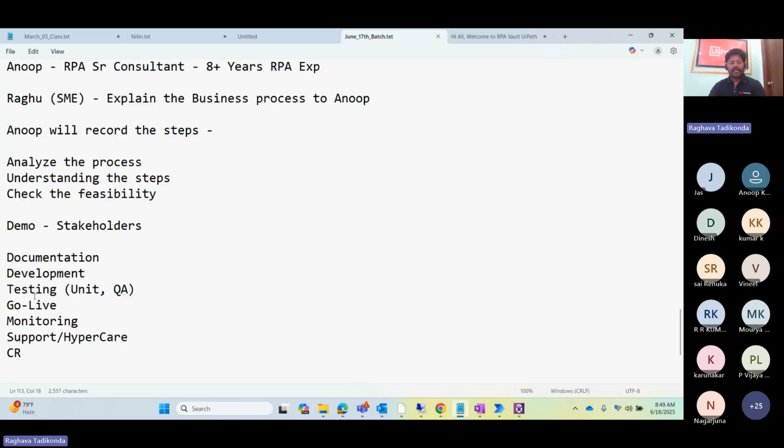So guys, here Anup understands the business process. Then he listens to all the steps, and then who will prepare the documentation, guys? Here Anup or somebody else? Anup only, because he is the guy who understands the business process, so he knows the complete steps. So he is the guy preparing documentation like BRD. He is going to prepare the solution for the process, solution design document, cutover plan, exception handling document, case studies. So many documentations will be there.